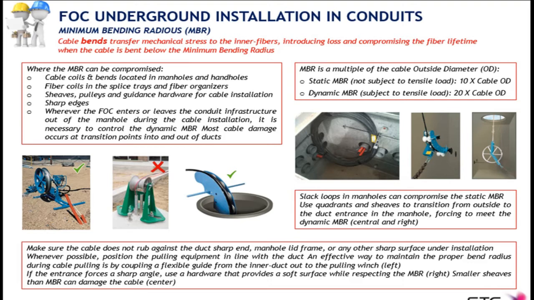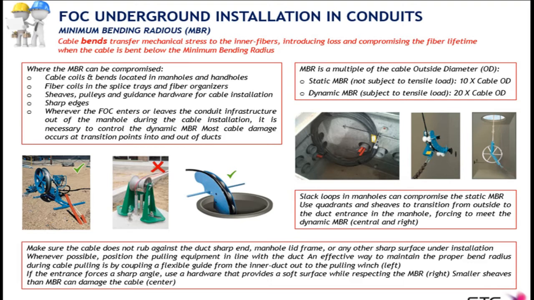Sharp edges, obviously, like manhole and handhole entrances. If the cable is rubbing the edge, that is not only going to damage the cable sheath, but also compromise the bending radius and eventually damage the core fibers, the fiber strands inside the cable, which is even worse. Also the entrance of conduits, that's another important point to pay attention to.